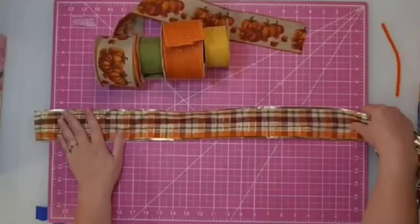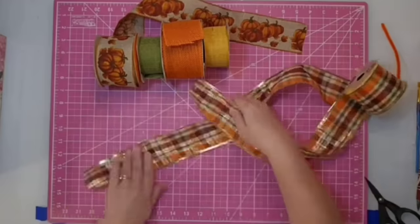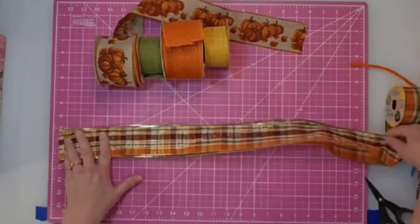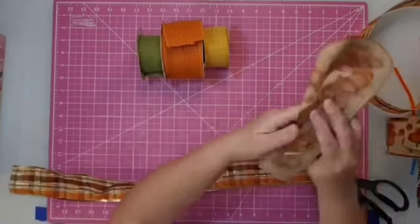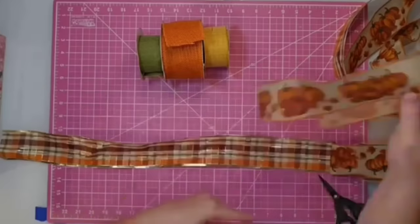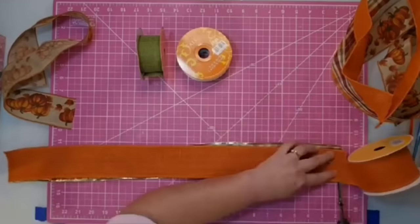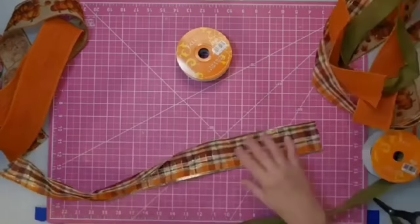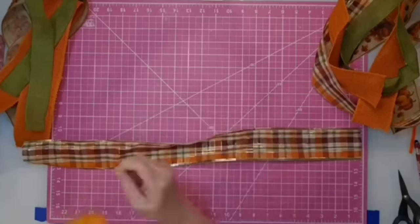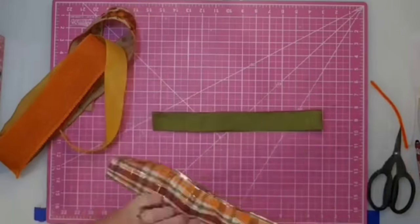For this project, I'm going to make two bows, one to go on each side of the mailbox swag, and I'm not going to use any of my bow makers. I'm going to come in and cut ribbons that I really like and I think go well together at 24 inches apiece. Now, that particular plaid right there, I did not have enough to cut two of for both bows, but that's okay. We'll use one in each one, but you do want to go in and cut enough pieces for each bow. As you can tell here, I thought I was going to just use one of each color to make my bows, but you'll see in a few moments how I start putting that together, and I decided that it just wasn't a big enough, thick enough bow for my personal taste. But if you want to do it that way, that's fine.